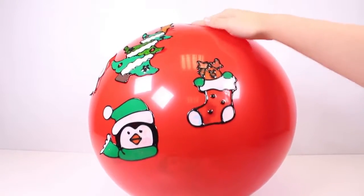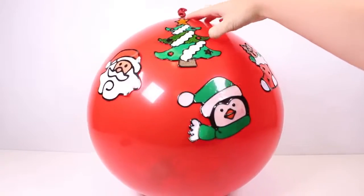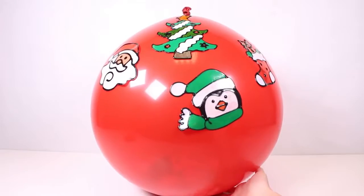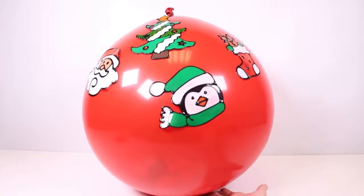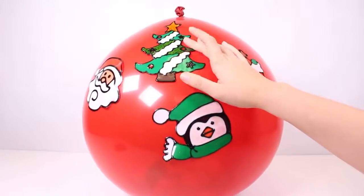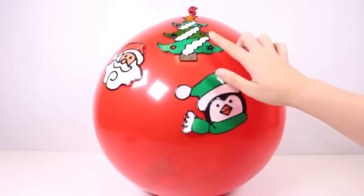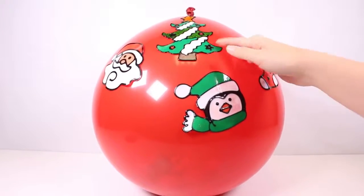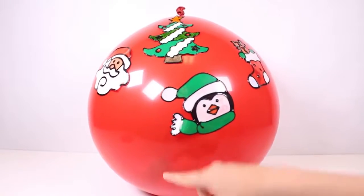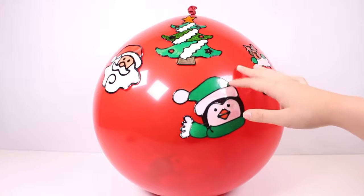Plus this is a really stretchy balloon. But do you know what I want to do? I want to pop it, because I'm sure it has some really cool surprises inside. I think I can see some now — am I right? Oh, exciting! Are you ready to make it explode? Are you sure? Because remember, it is really big. Let's see, let's see!